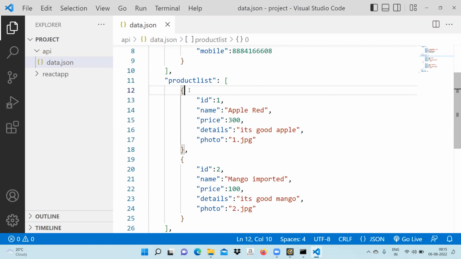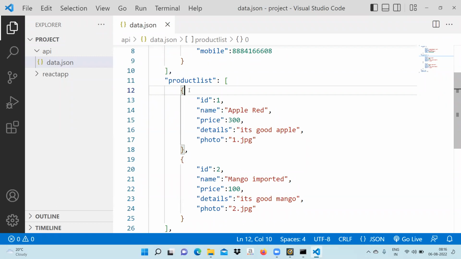Okay, so hope the array is ready. Now download two photos from the internet. One photo will be an Apple photo. Rename it 1.jpg, store it in the public folder. Download one more photo, rename it 2.jpg, it will be the mango photo.